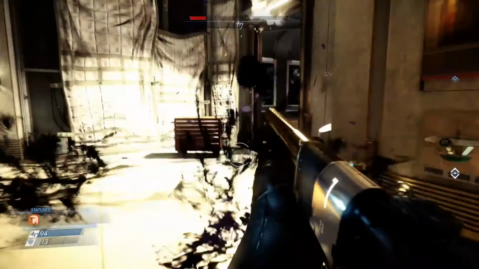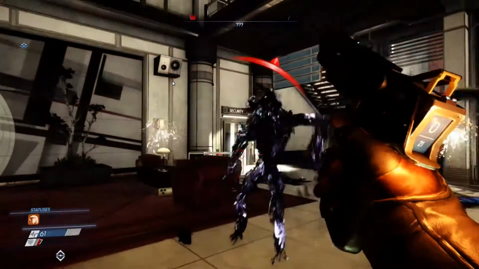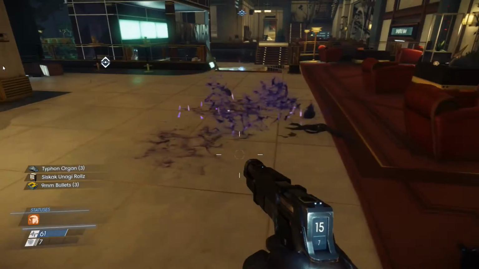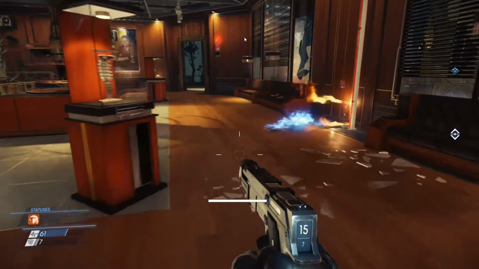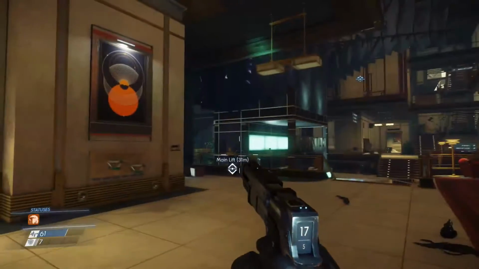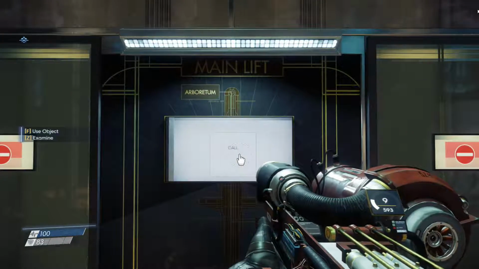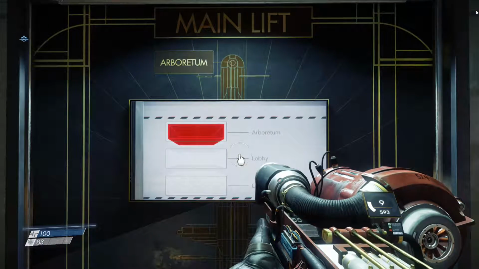Didn't work quite as well. That's okay. Give him a couple shots. Hey, it's even got pistol ammo on him. Very nice. Alright, so I'm pretty banged up. I'm gonna go offload some stuff and get healed up. I'll meet you down at the main lift. And we're back. Wow, the lift doesn't work. Imagine my shock.